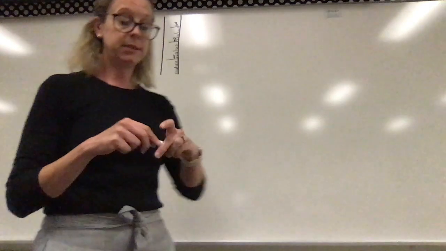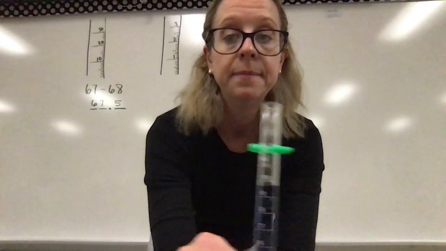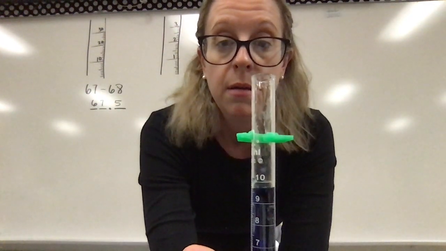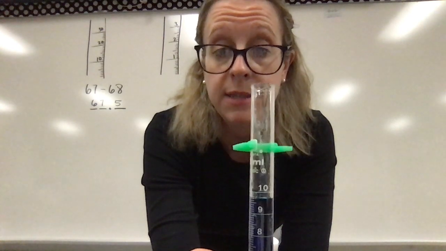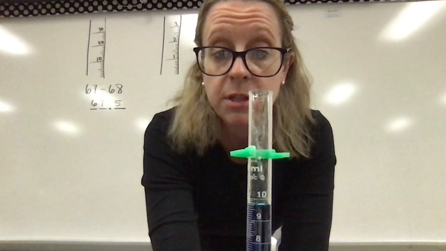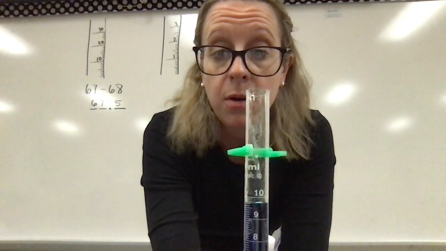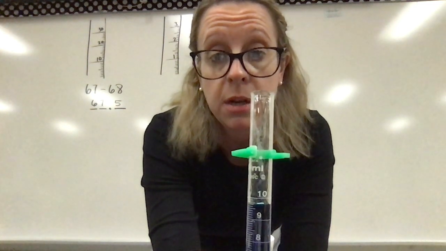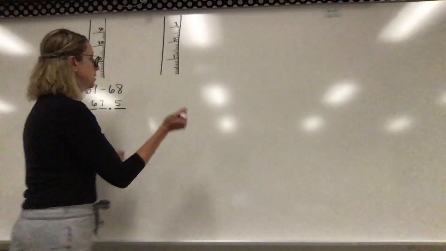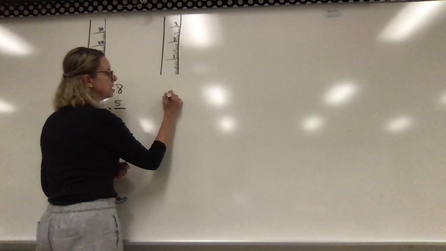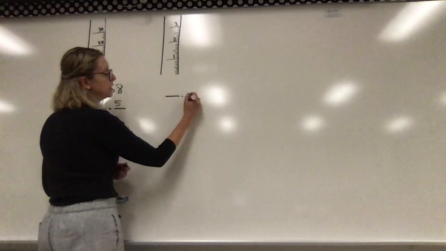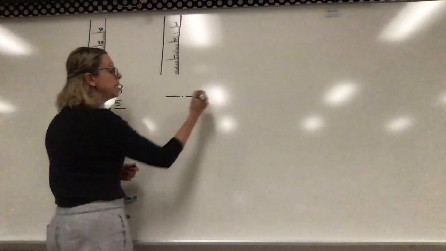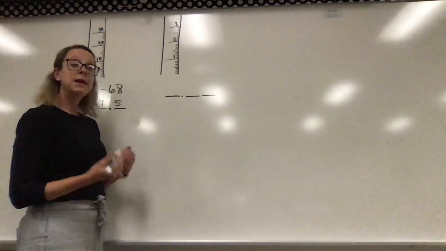For this other graduated cylinder, if I look at it, it's between 9 and 10. And if I look at the minor divisions and count from 9, I go 1, 2, 3, 4, 5, 6, 7, and it's almost right on the 7th minor division between 9 and 10. This graduated cylinder has markings every single milliliter, major markings, and it also has markings every 10th of a milliliter. I'm going to estimate one more place value after that in my measurement.